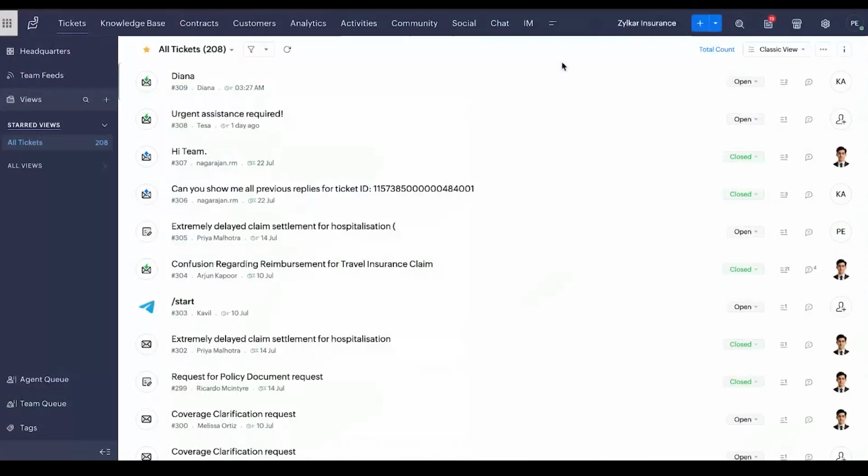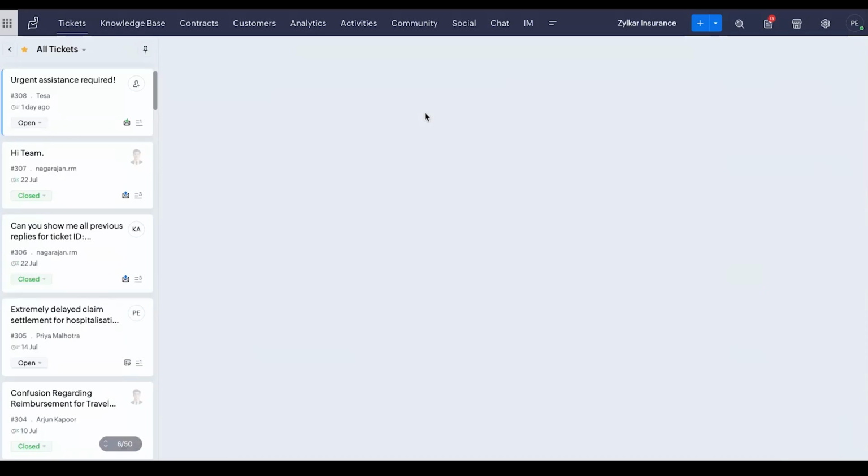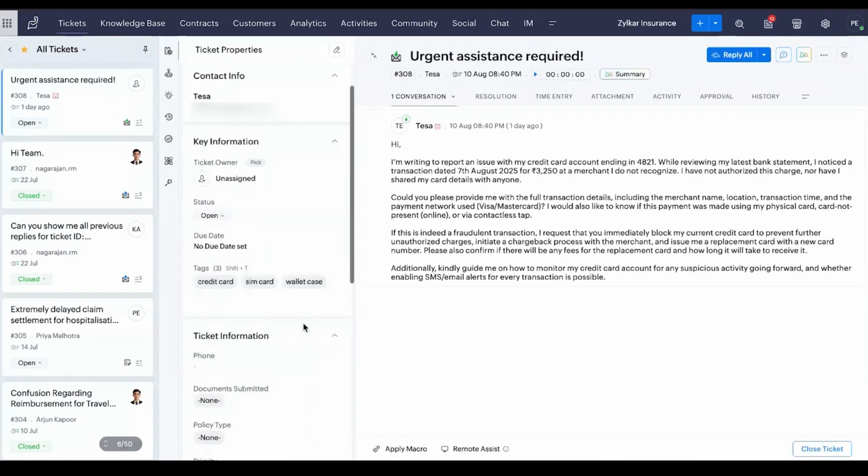So basically, what are tags inside Zoho Desk? Tags are nothing but an option to categorize tickets into a group, right? In your Zoho Desk account, you might be receiving queries or concerns about a particular product, a particular incident, or a particular query or issue that you're handling inside your business, and you might tend to get more queries or issues on that particular topic. So how do you categorize things in that case? The simple method is to use tags.